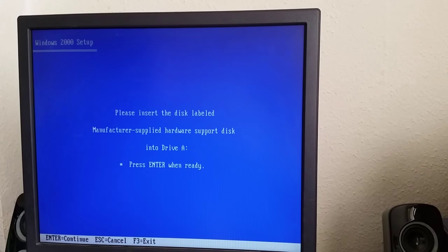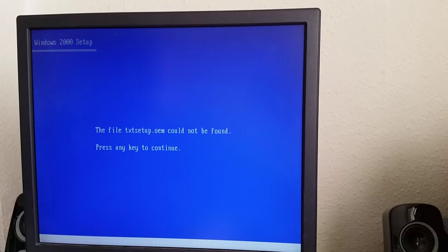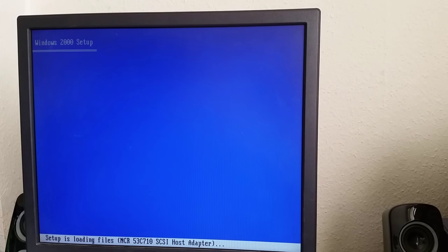So I'm going to press S. I've got the support disk in drive A. Oh, dang it! Oh well. Let's just press enter. Let's just pretend none of this ever happened, okay?